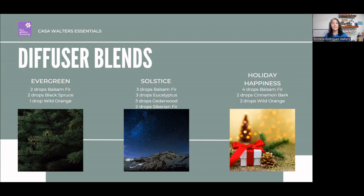Solstice, our winter solstice is coming up, right? So this would be a great oil to diffuse during that day. You'll see that it's got a lot of wood oils. They're all wood oils there, but it's really going to help ground you, really going to help you transition from this season to your next season. I love the wood oils for that. They're very supportive, emotionally supportive for transitioning. They show us how, right? They lose their leaves, some of them, and they just show us how we can just let go of the past and move into the future.